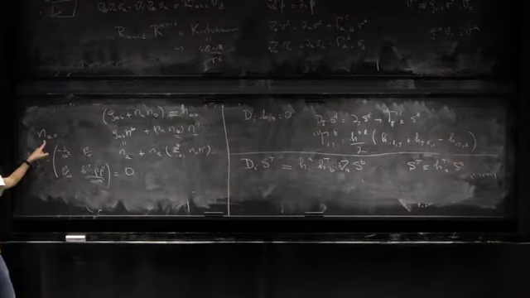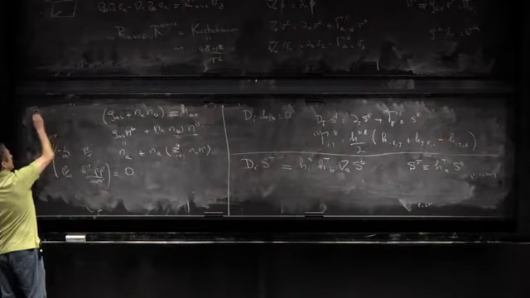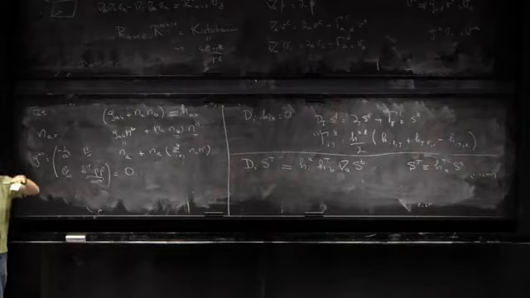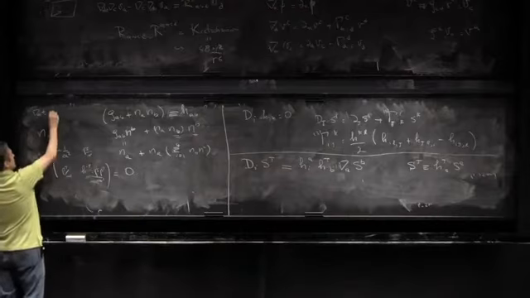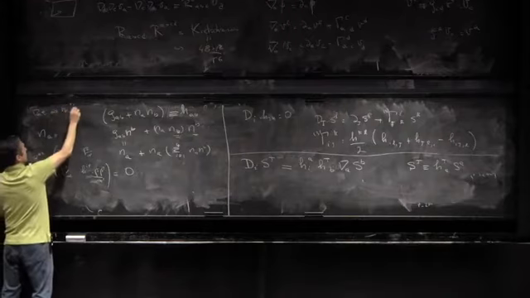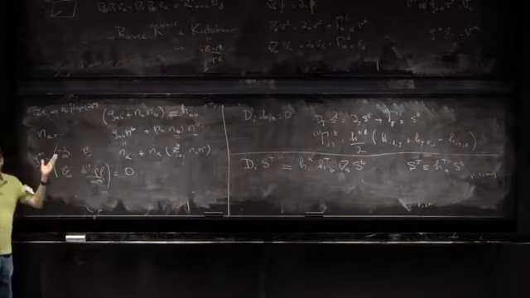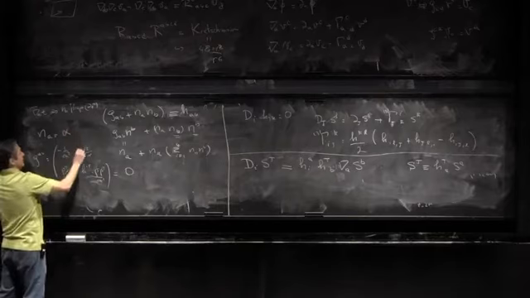So this had to be the unit normal. Remember this was the grad of t. It has to be proportional to the grad of t. It's the normal to that hypersurface. The hypersurface was defined by t equal constant. So the gradient is the orthogonal vector to that hypersurface. So this means that N_a is proportional to the gradient of t, ∇_a t. But we need to find out what the proportionality function is, and by looking at this one, you can see that it's alpha.